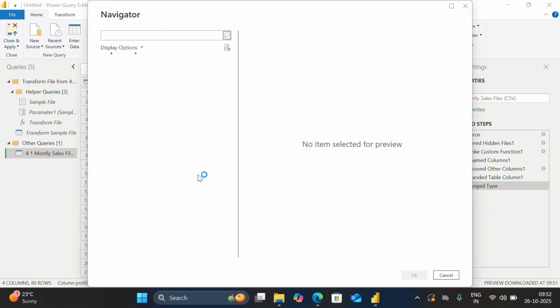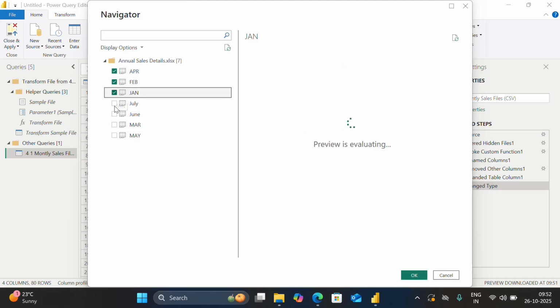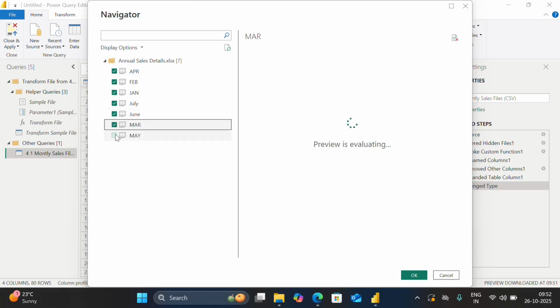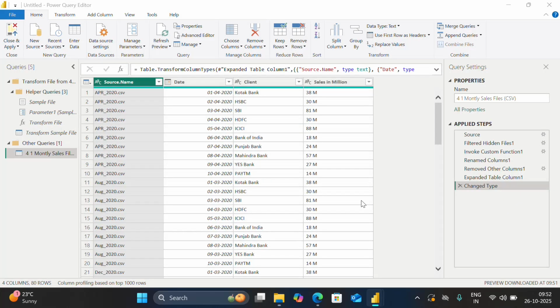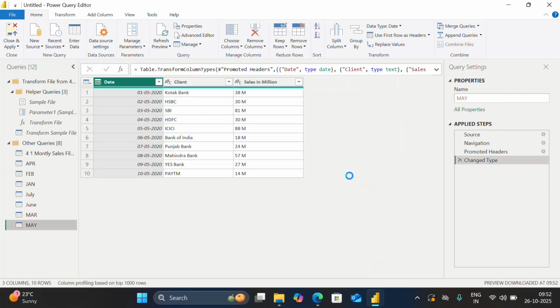If a situation like this comes, it's quite tricky. See here how many sheets I want to append. I click on the checkboxes like this and select them.